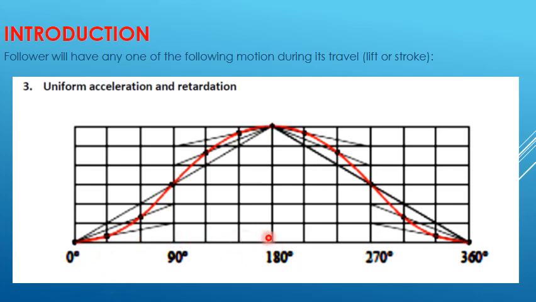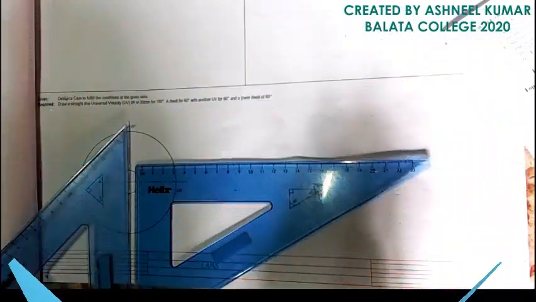Where the vertical divisions intersect the 90 line, that's where we are going to draw the curve. First of all, we'll draw a diagonal line from 0 to 180. From here, the midpoint is our first point. The next 2 points that are below, you'll take to 0 degrees. The next 2 points that are above, you'll take to 180 degrees on top there. So if I take this one across, the first line, this one the second line, the third line is already there, this one will be the fourth line, this one the fifth line, and that's how you draw uniform acceleration and retardation. Now let's move on to the exercise here.